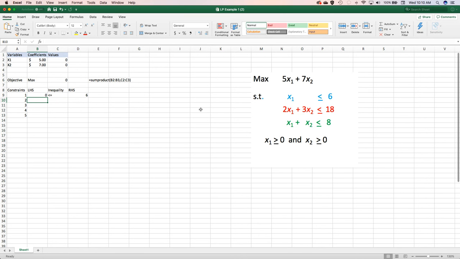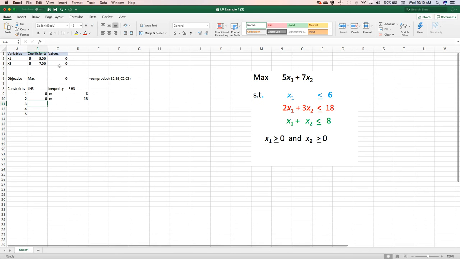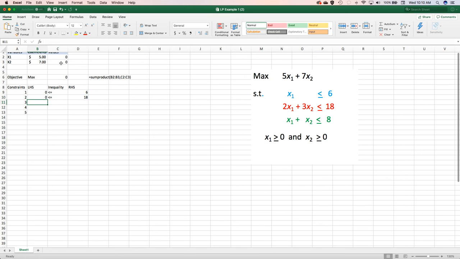For the next one, we're going to multiply this out, and it's going to be equal to 2 times x1 plus 3 times x2, and that's going to be less than or equal to 18. For the next one, it's just going to be x1 plus x2, so it's going to be equal to x1 plus x2 less than or equal to 8.